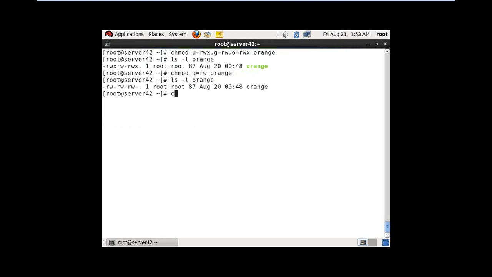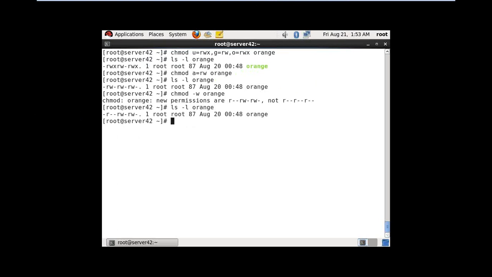For example, chmod a-w file name, then ls -l file name orange.